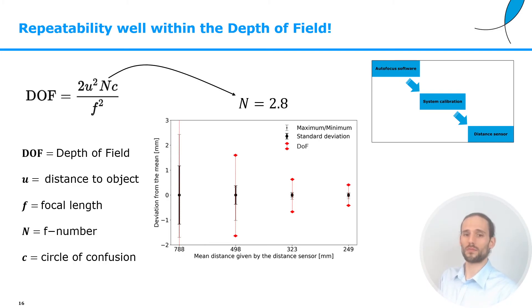We plot both in terms of maximum minimum deviation and also standard deviation. And you can see here that the black and the gray bars are much smaller than the red bars, which represent the depth of field, telling us that distance measurements are actually more precise than the depth of field. And this at also quite low F-numbers, which is, in this case, 2.5.